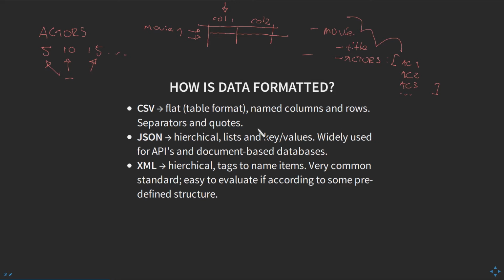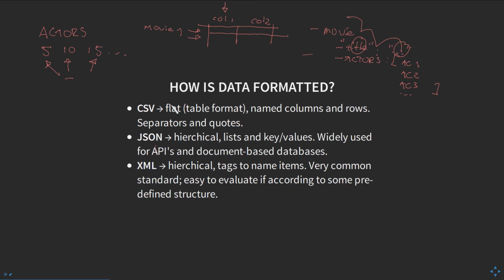Now JSON works with key values, so each title will have the actual title here as a value. So this is the key, this is the value. Because JSON is quite lightweight, it is used for many APIs and for NoSQL databases that we will get into a bit later, and overall it's quite a popular format, but it's not as widely used as XML.